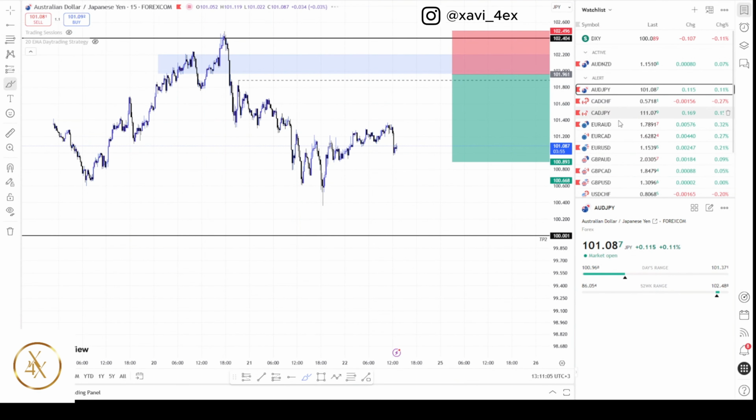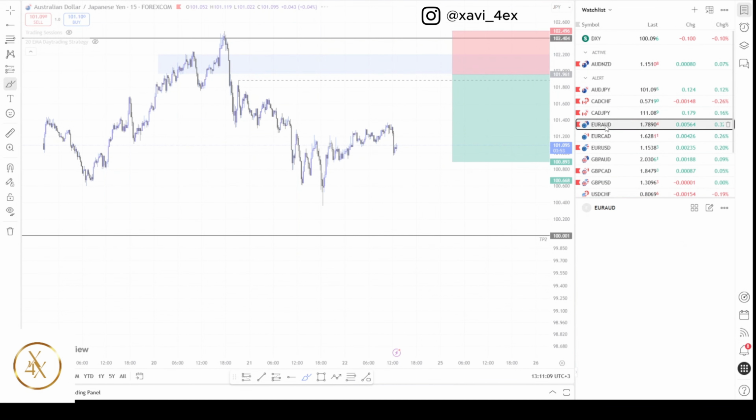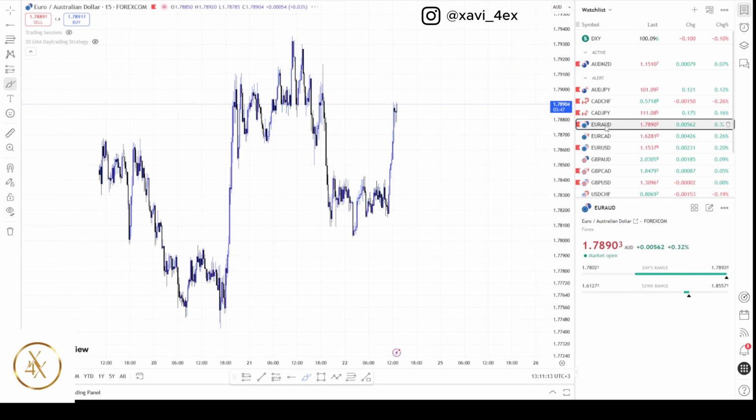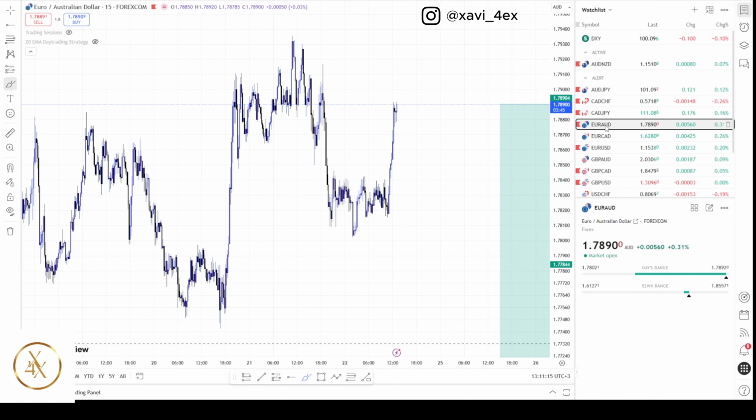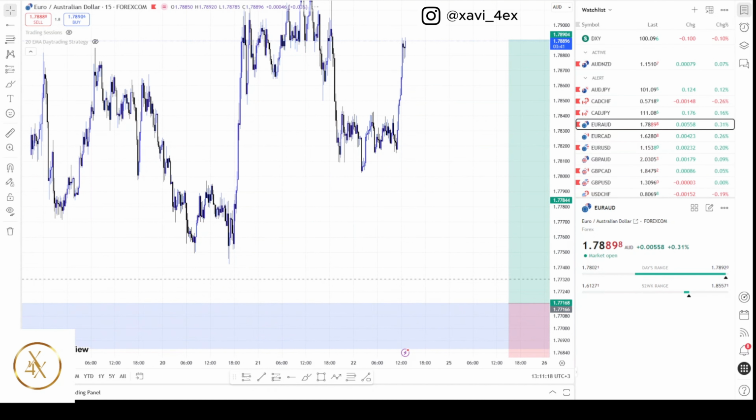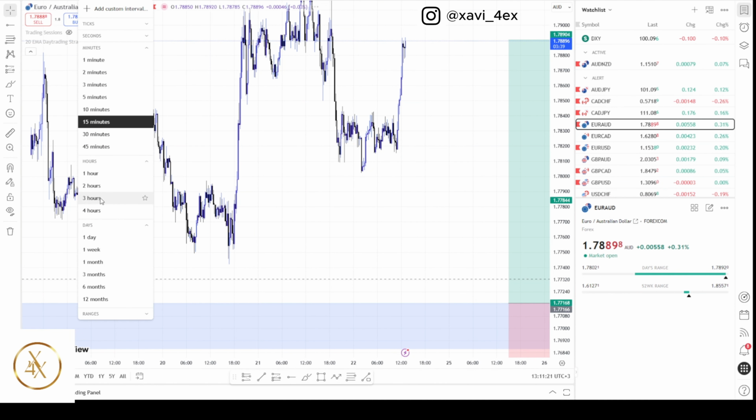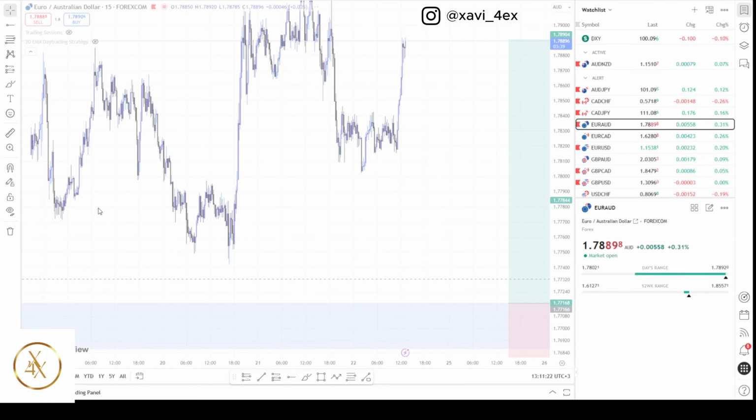So let's look for another example of your LED. Let's see your LED. Of course, I'm on the 15. I need the big time frames. That's where the magic happens before you break it down to the smaller time frames.